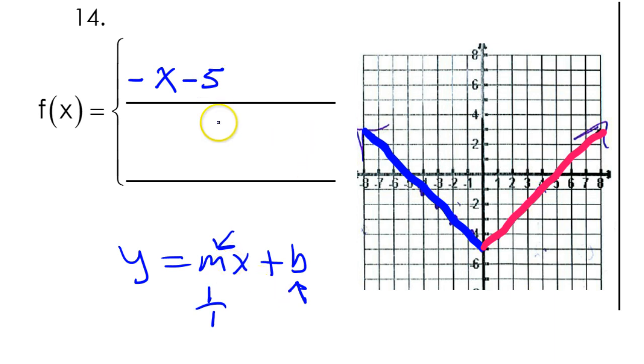Okay? Now all we need is that part at the end, the domain, where we say, oh, for x values greater than this, or x values less than that. So I'm going to say if x is, okay. Now, what is the x value where it changes from blue to pink? 0. Correct. The x value is 0.